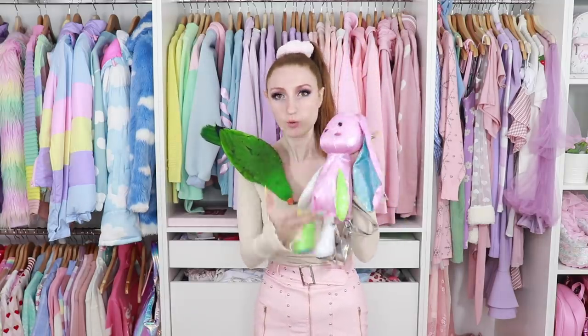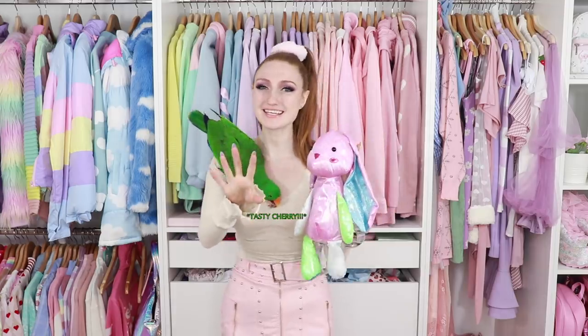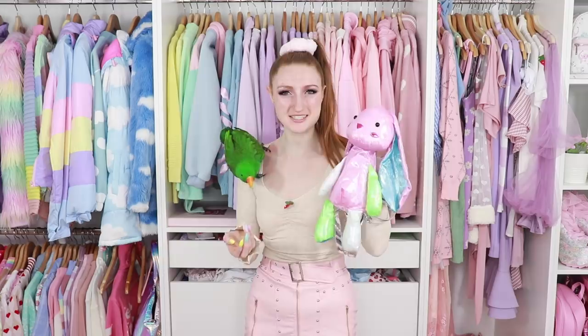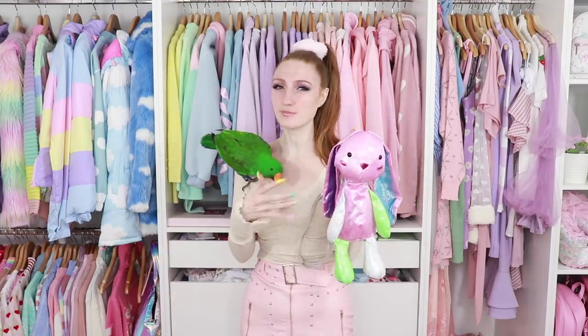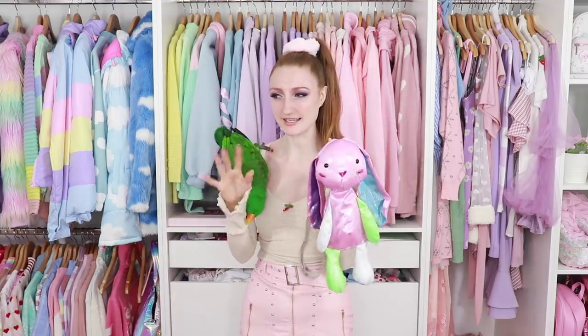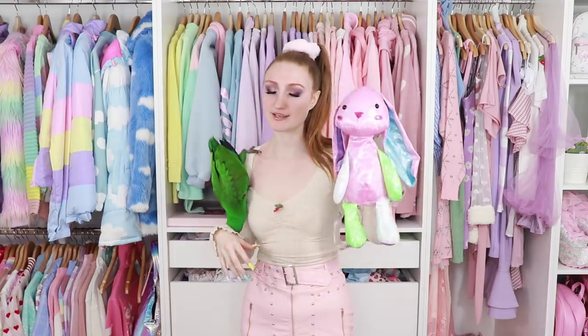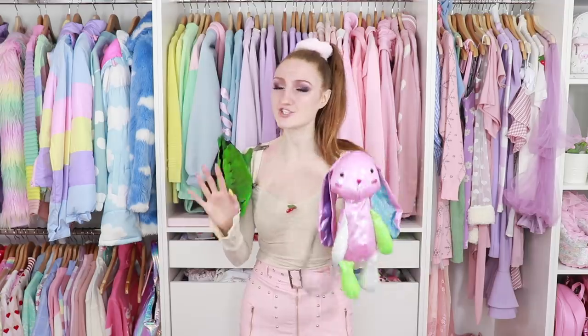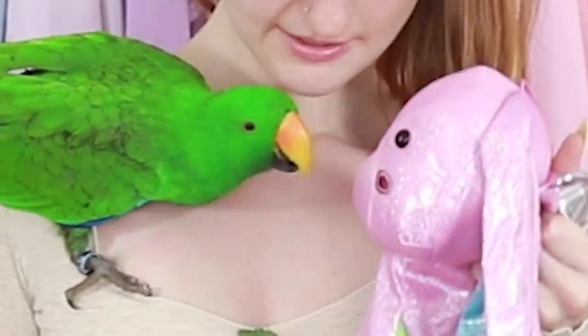I'm quite impressed by the quality of this bag, but also like I said, I don't know if I love it or if I hate it because it's almost scary. I don't know, it's cute, but it's kind of scary, kind of giving me haunted doll vibes, but it's cute at the same time. I think I will actually wear this. I feel like this is very attention grabbing, but hey, you know, you have a bit of fun before you die, right? You like him?